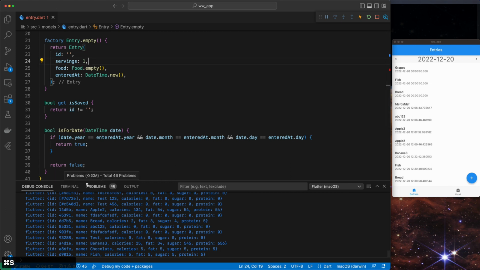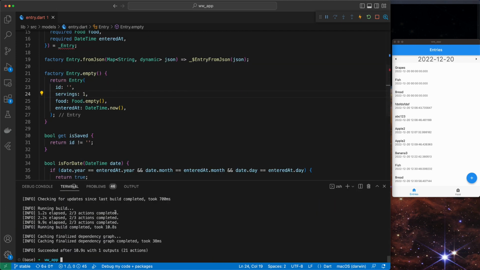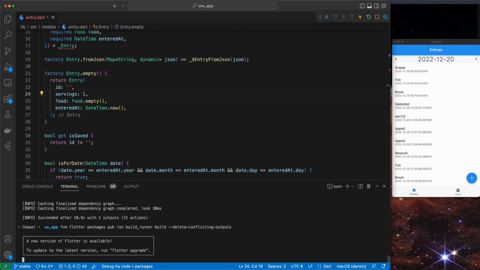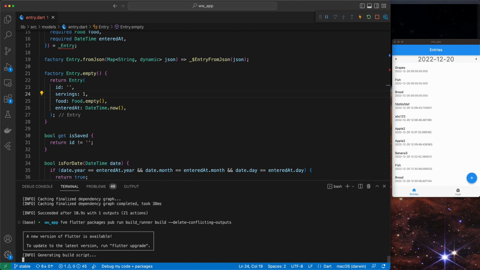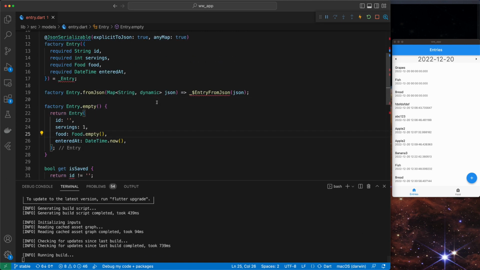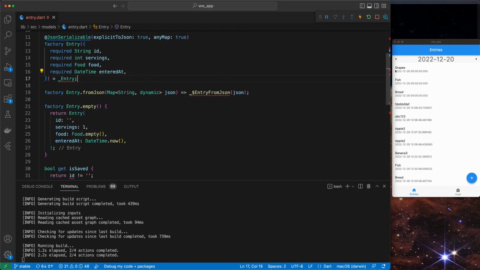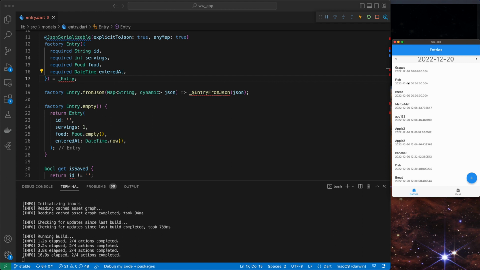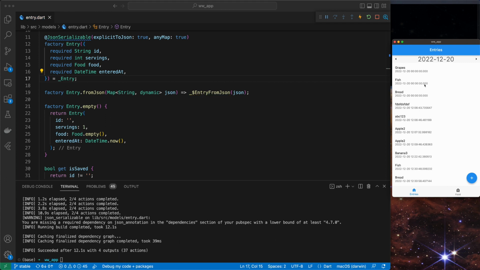And then because we've made this change to our model, we will have to rerun our generator code, which will generate all the getters and setters and comparables and everything for the entry model. Okay, we'll just rebuild.